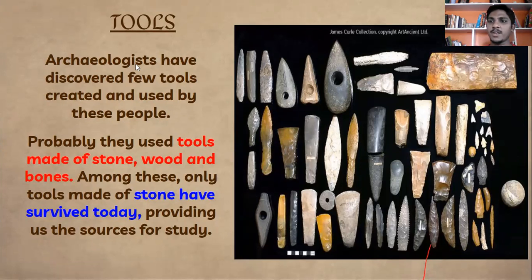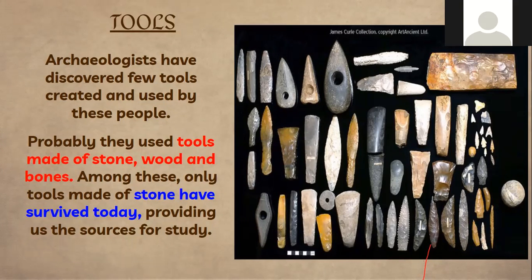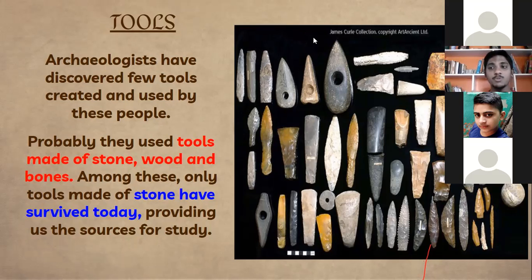Okay, Aisha, tell me. What do you mean by archaeologist? Archaeology means having old dead things. That is called archaeology, not archaeologist. The things which are old, we say that is archaeology. Archaeologists mean the people who study about the past, or the people who study about the olden things used in the past. For example, the archaeological sources we saw, the buildings and coins, they are old ones. They are the sources. The people who study about that are called archaeologists. Understood?